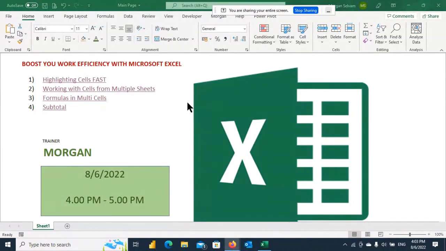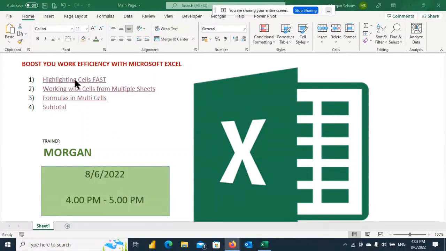So if you need to do some formatting, it's going to take us a lot of time to go and highlight those cells and get the job done. So there is actually a technique. There's always a shortcut that Microsoft has already organized and set up for us. So we have that option. Let me give you some idea here.